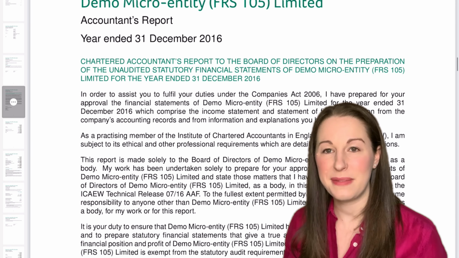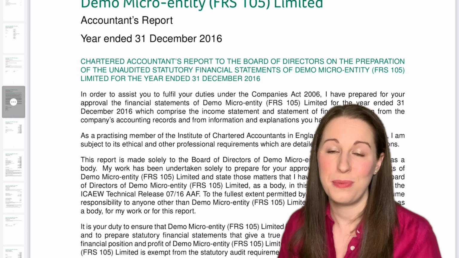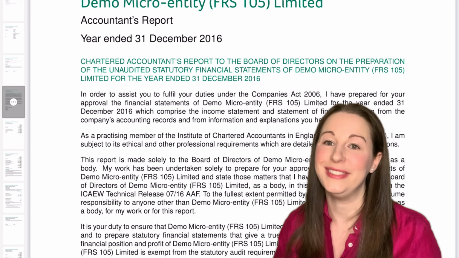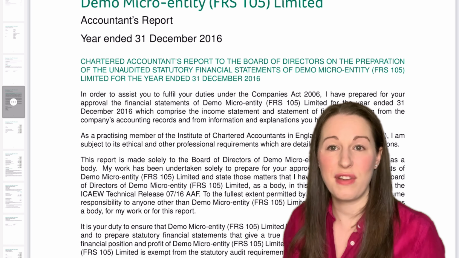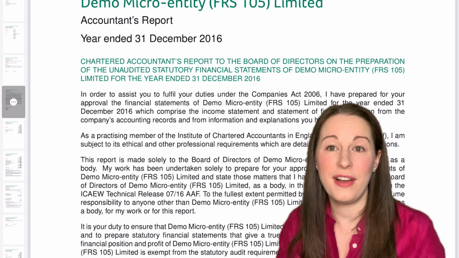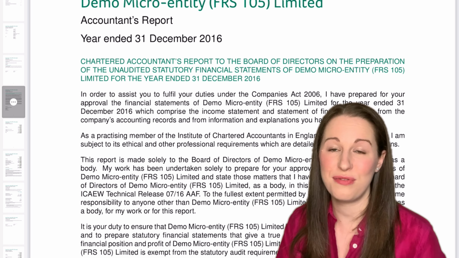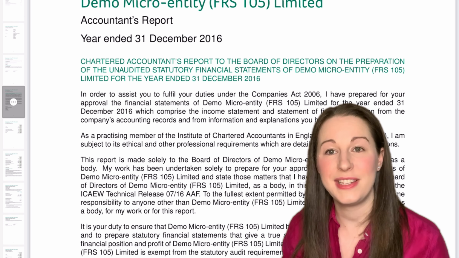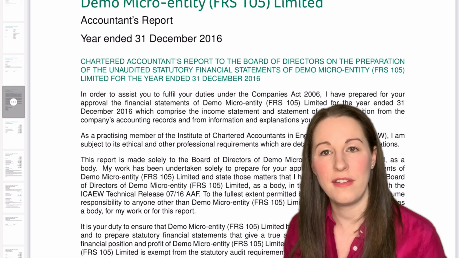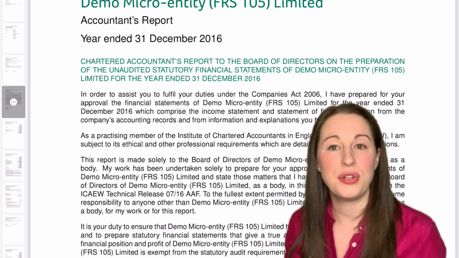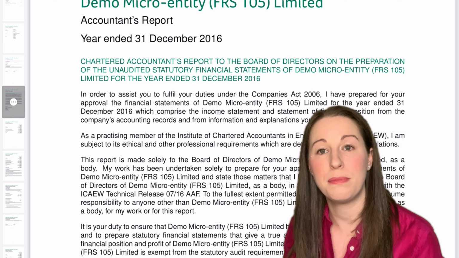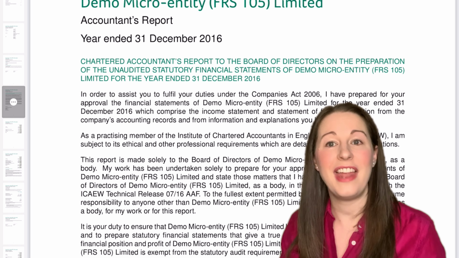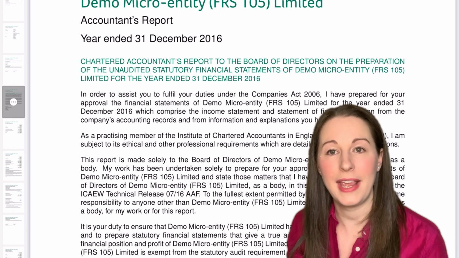Now, moving on to our next page, and this is our accountant's report. So this is the accountants who prepare your accounts. They will confirm that they've compiled the information in line with financial reporting standards and put the standard that it's been reported under. And for this one, it's obviously FRS 105. And they will basically make sure that this is the relevant report that is produced. If you don't use an accountant and you do it yourself, then this page is unlikely to be in the accounts.